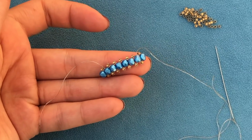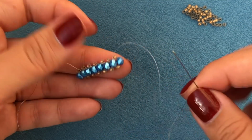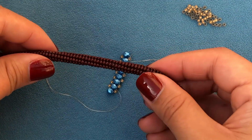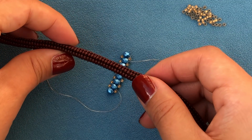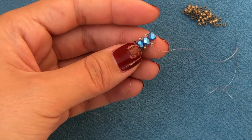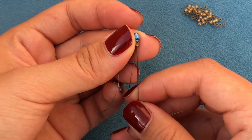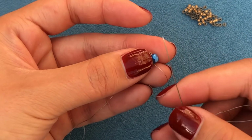I'm gonna zoom in a bit here. What we're gonna do now, we have 8 fire polish. Now here I'm using 8 because it's perfect for all my necklaces. It just goes around perfectly. But if your necklaces are thicker, then you'll have to adjust the size accordingly. Maybe add a couple more fire polish, maybe 1 or 2. But if you're following the same sizes I'm doing for my necklaces, then you should be fine with 8.